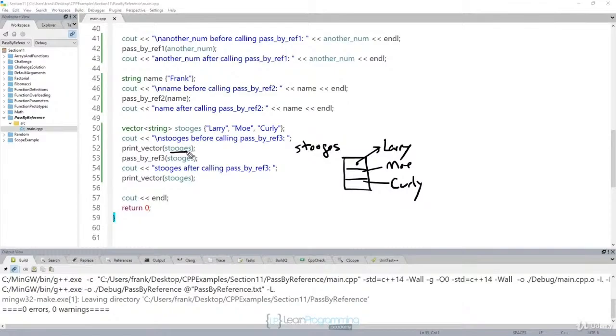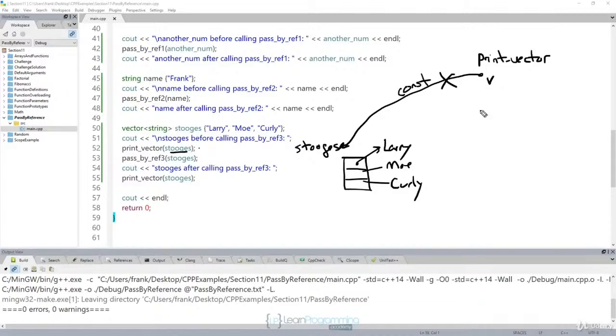Now the vector is also expecting a reference, in this case a constant reference, so I can't change anything. So what happens is when I call print vector, there's a variable over there called v, and since I'm doing pass by reference, this refers to this. So whenever I do any operation on v, it's affecting the Stooges vector, right? That would be the case, but since this is const, it's read only. There are no changes allowed, but I avoid the whole copy issue, which is important. All right, so that takes care of print.